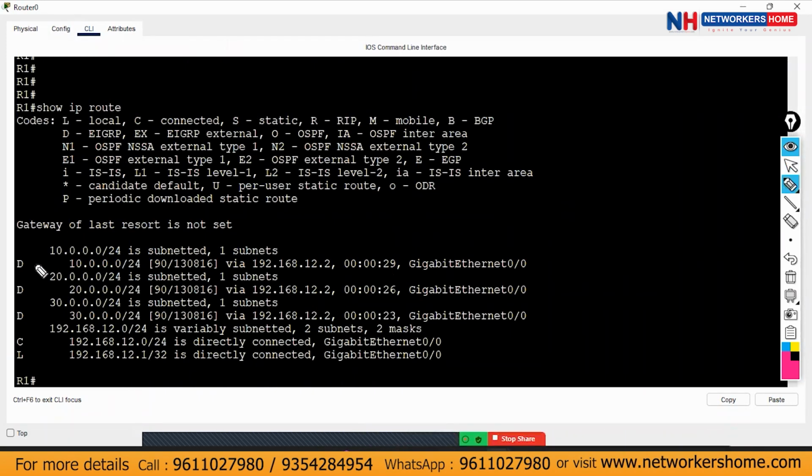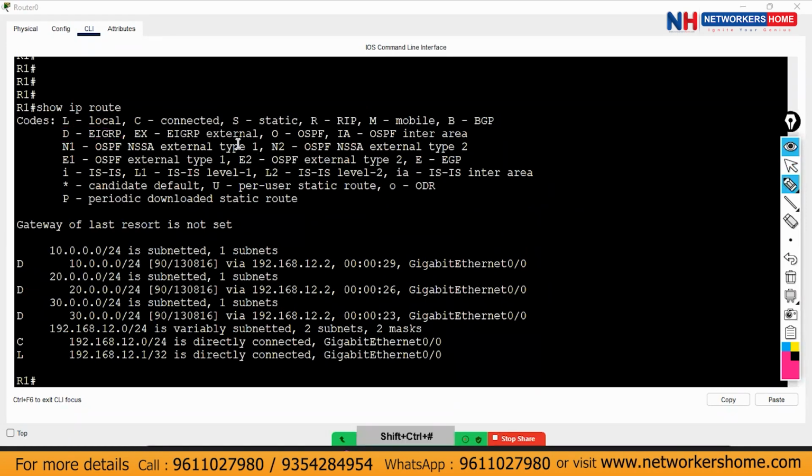What is the routing protocol code? D. And D means... Now there's a small homework for you. Why is this D? Why not E? For static we have S. For RIP we have R. For OSPF we have O. Then why not E for EIGRP? Why is it D? Distance vector. RIP is your distance vector. This is hybrid, then it should be H. Correct? Okay, so this is your homework. Why is it D, and why not E?